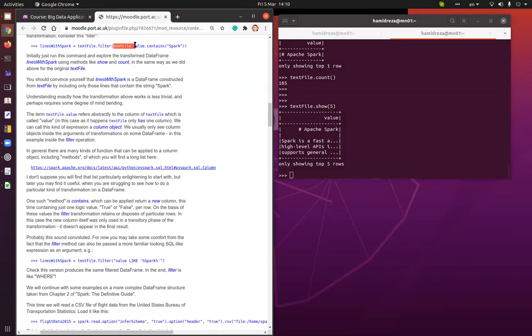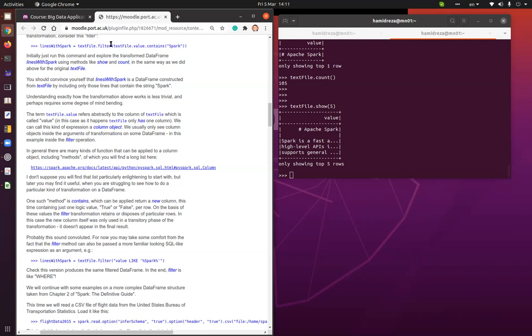In fact, this text file dot value is a column object. So in Spark, we call this data frame dot the name of a column a column object.